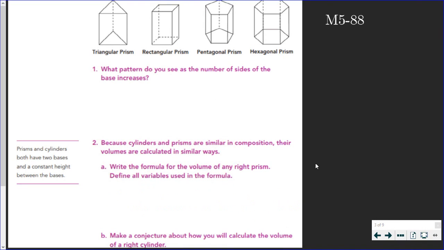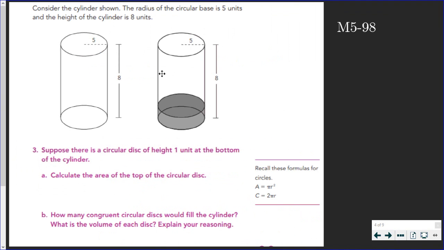All right, so now we're going to see if you were correct as we go through the rest of this. Okay, so at the bottom of this page, page 88, now we're starting to talk about cylinders. So we were talking about rectangular prisms, triangular prisms, all those things, and we discovered that it's always just really the area of the base times the height. And it's no different here when we have a cylinder. So you've got these two cylinders. The one on the left has a radius of 5, height of 8. Same thing is true here. It's the same one, height of 8, radius of 5.